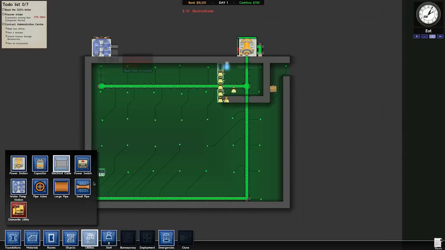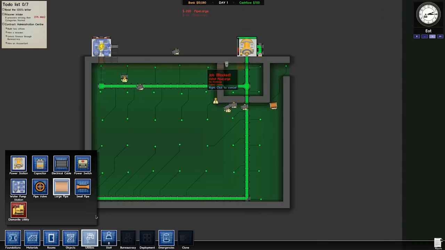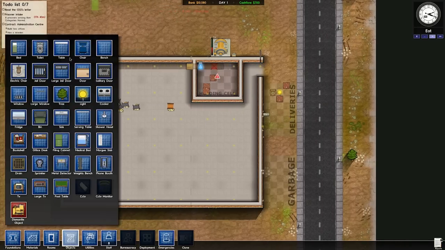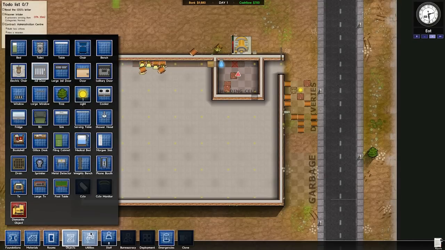Okay, now we need to do the plumbing. Now I'm thinking we're going to have maybe there, a big long pipe this way, because we're going to have to plug them all in at some point in all the toilets. We also might need a door into that cell, so if we go back to the jail door, I can open that up for them. Looking great.